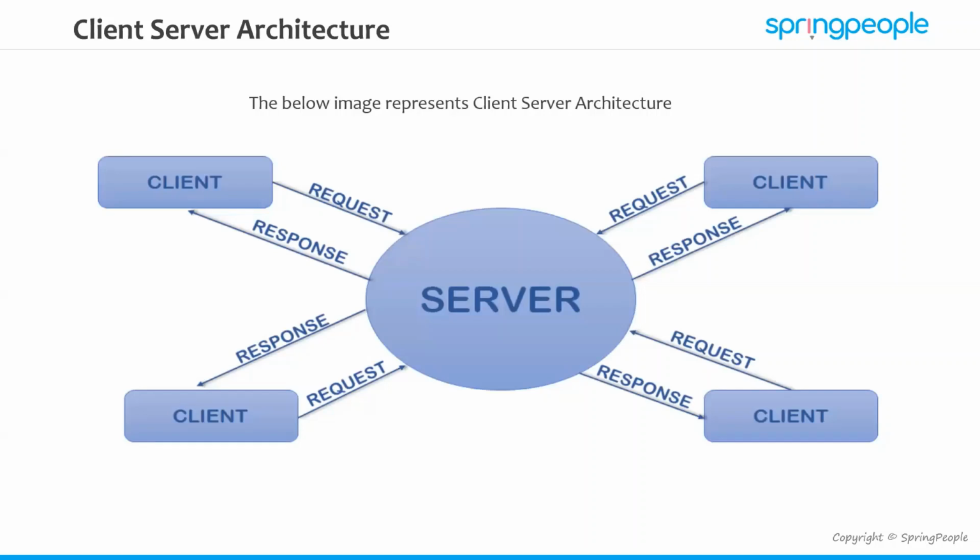This image represents a good client-server architecture. You can see there are multiple clients here: client 1, client 2, client 3, client 4, and a lot of requests are being made to the server, and the server is responding to all those requests in parallel. Even when there are parallel requests from multiple clients, the server is able to handle those. And in case there is a lot of load on the server, through a load balancer it would be distributed between small sub-servers, and they will respond to those requests.